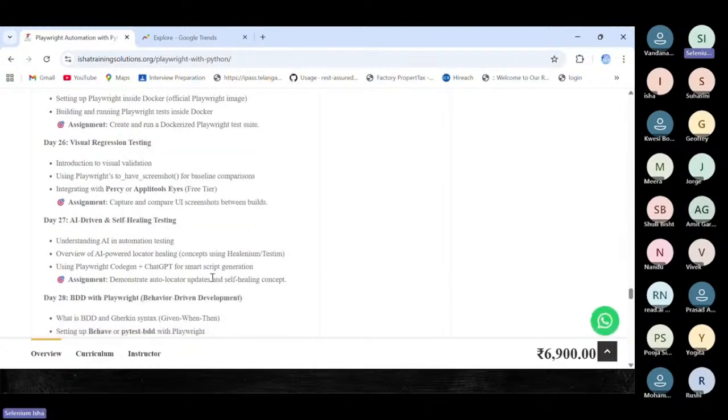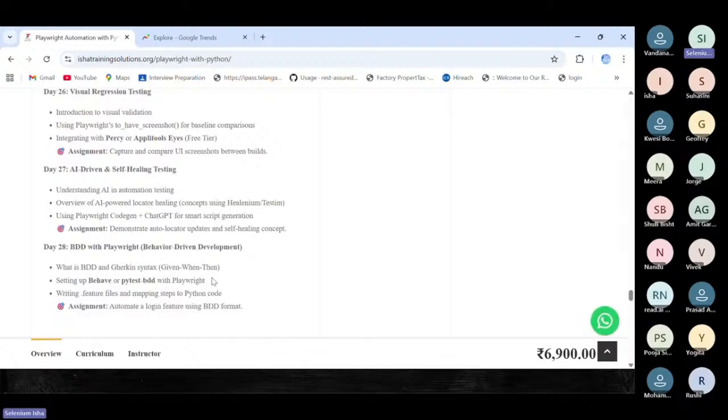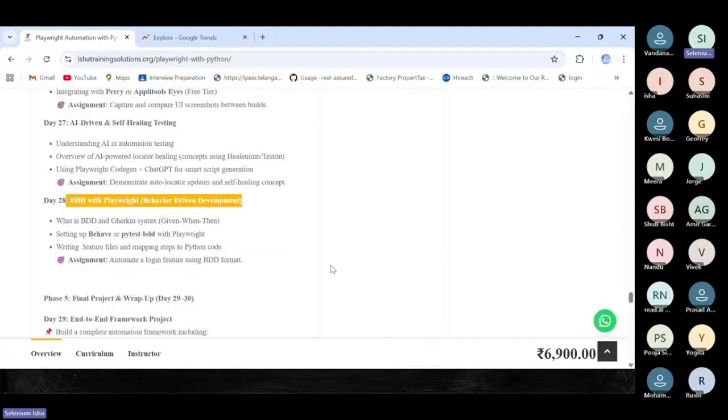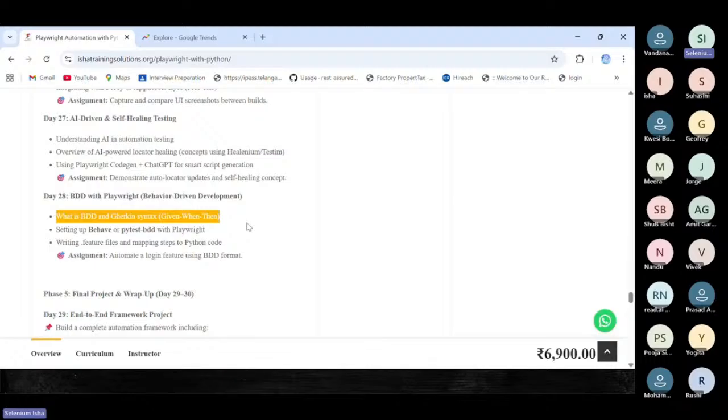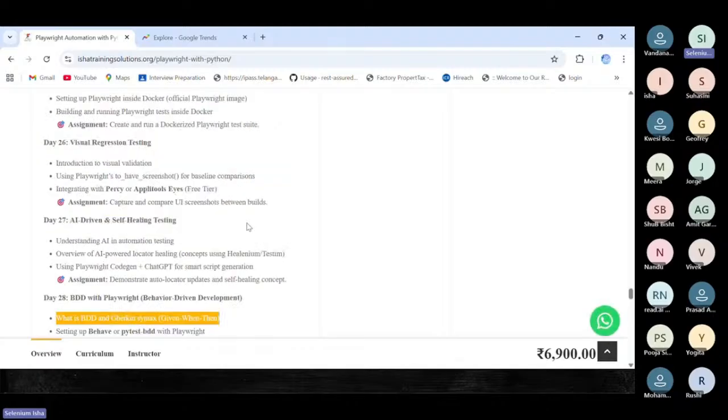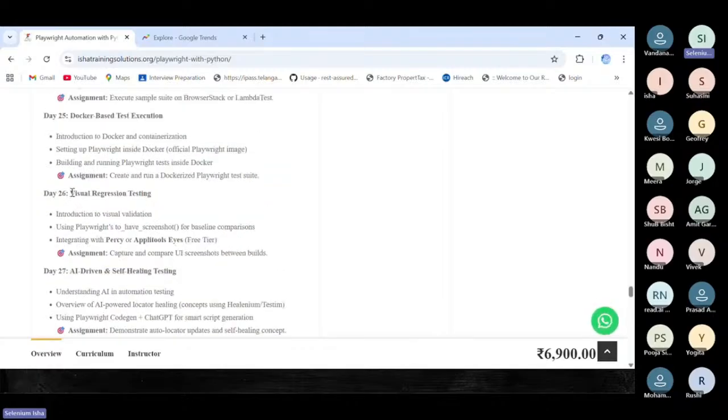In the end, a bonus chapter is that along with the page object model, there is another booming framework, which is BDD. I'm allotting a single session for that. I'll help you understand the basics of BDD, how to make the connections, what a Gherkin script is, and what Given-When-Then is. Along with that, we are going to see API testing and the database connections as well. All these things we are going to cover in this course, along with visual regression.